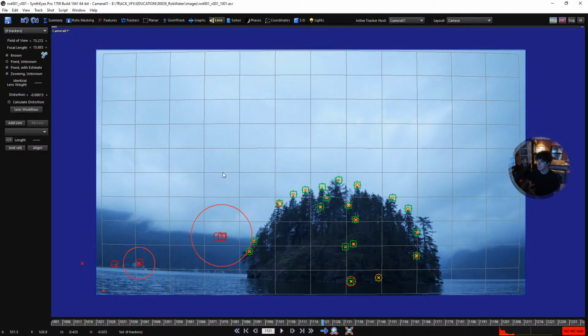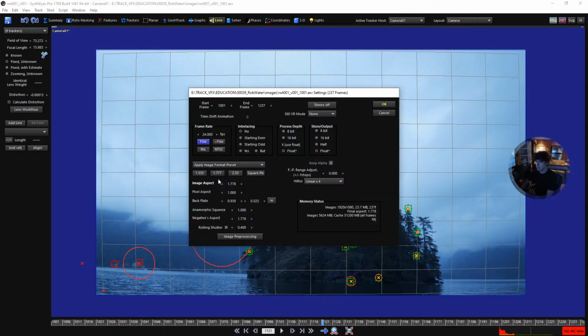Also, my focal length is 15. My camera is 8mm to 24mm, and I did have this zoomed in partially. That 15 seems right to me. Actually, that doesn't seem right because I don't have the backplate set. If you don't have this set, you do not have an accurate focal length.